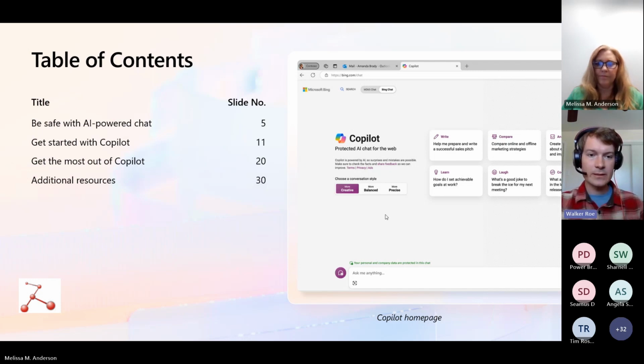But I just want to start by saying the security contained in this product from Microsoft is what sets it apart from other generative AI like ChatGPT by itself, right? The idea here is that whenever you're signed in with your Microsoft 365 account, it's going to track you across all of your applications, but also the Edge browser and the Copilot interface. And what that means for you guys from a security perspective is that none of your questions or queries are going to be saved in plain text. And none of the outputs, so the responses to your prompts, are going to be saved either.